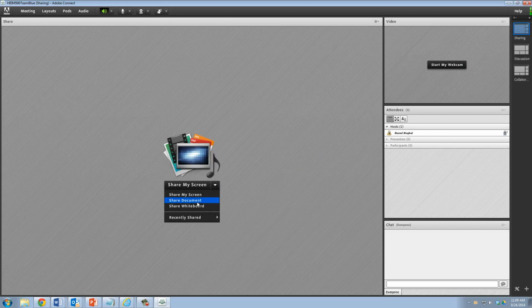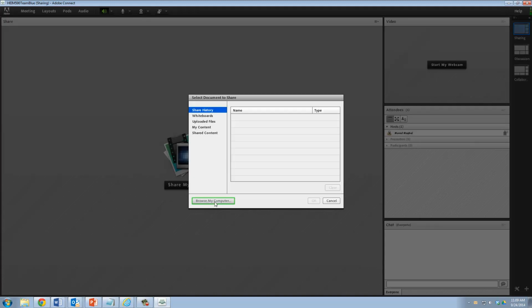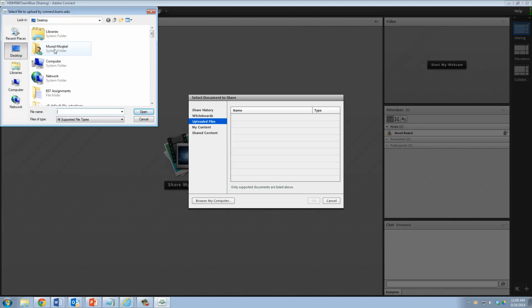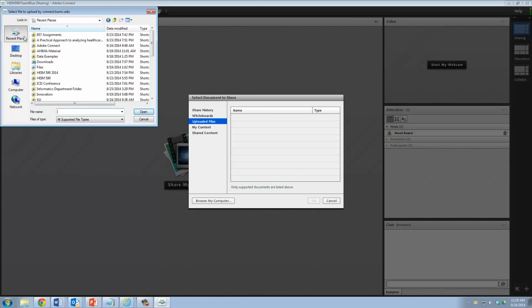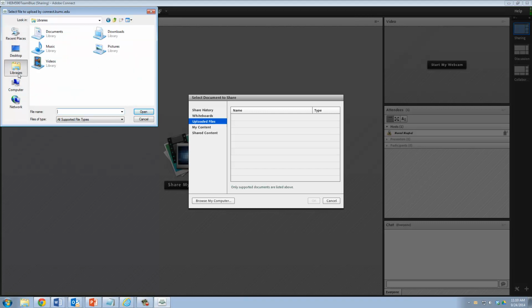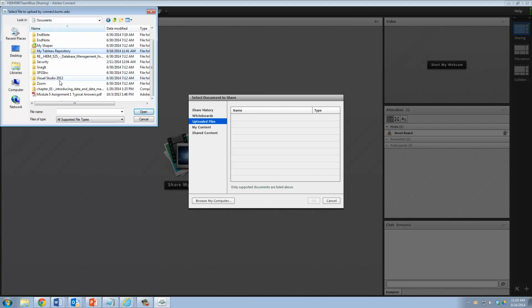What else? You can also share documents. I'm sure that you have used this before. If I want to share a document, I want to upload a file, or share my content, or you can browse my computer for that. So I can just search for any document that I have here.